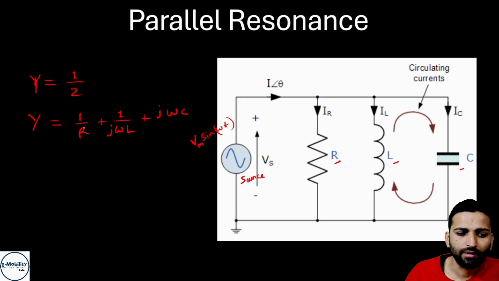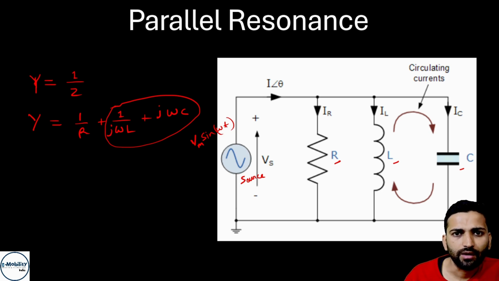Actually what happens is, when this total admittance is minimum, these two quantities cancel out each other. This is a basic condition for resonance circuit. In case of the series and also in case of parallel, the inductor and the capacitor share voltage in case of series, and here they are sharing the current in case of the parallel resonance. So what will happen?